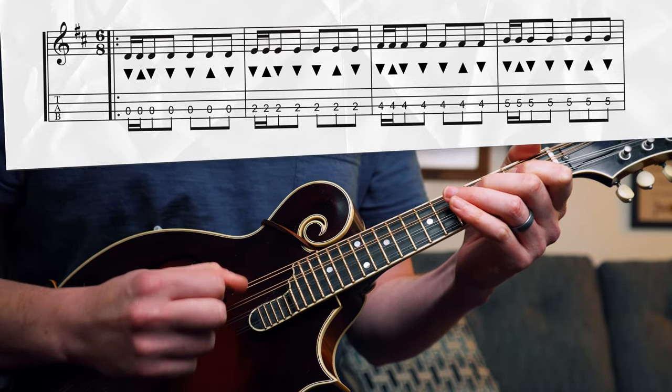So let's see what it's like to play triplets on the 3rd note in the measure and on the 6th note in the measure. So let's start with the 3rd note, and it would sound something like this. So the pick directions here are down, up, down, up, down, up, down. I think this might be one of the easiest places to put in triplets because we're just alternating our pick for this entire measure, right?